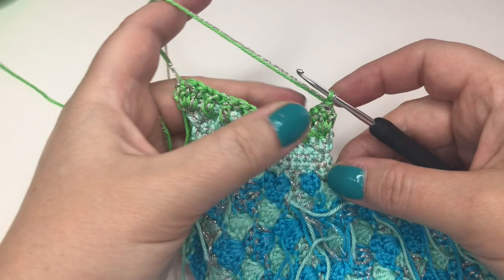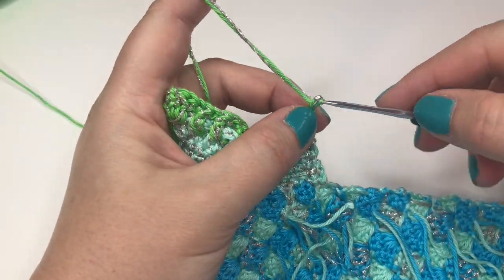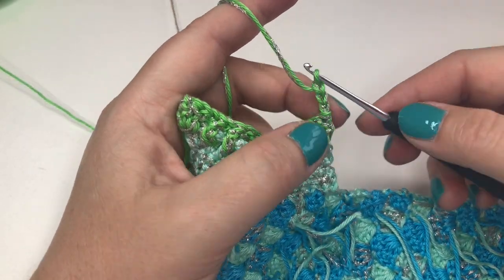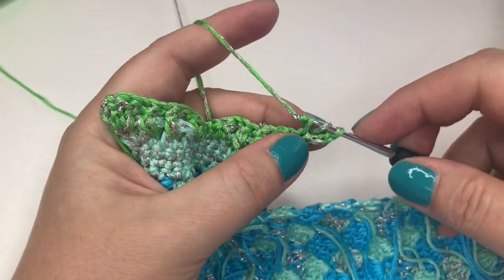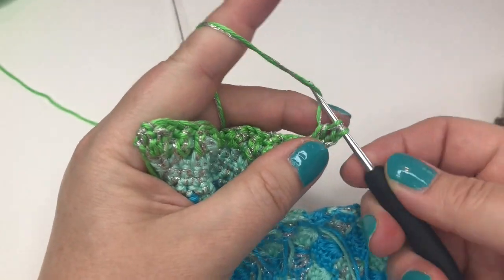So we're at the beginning of row six. We're on the wrong side of the work here, you can see. And we're going to start as normal with three chain. One, two, and three. And two treble in the base of that chain to do our stitch increases. My pattern booklet is being pulled over here.